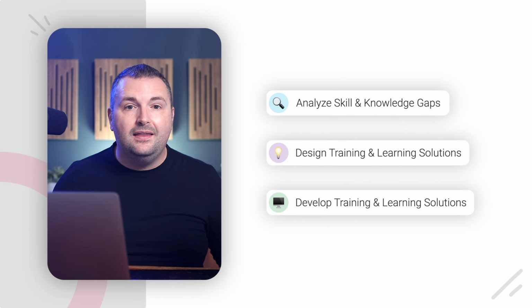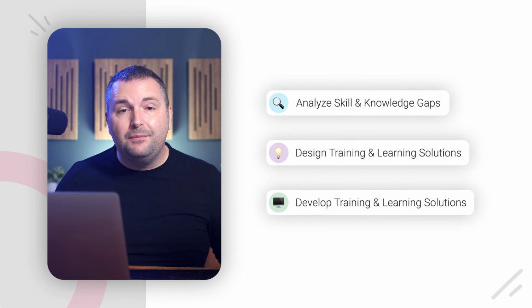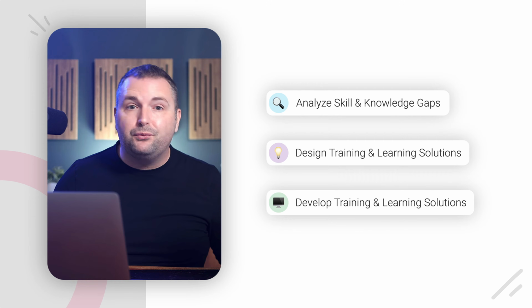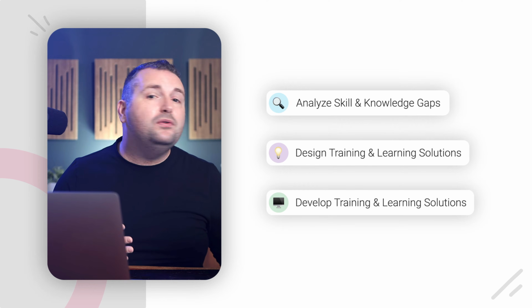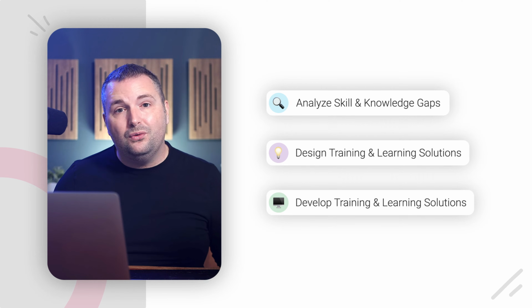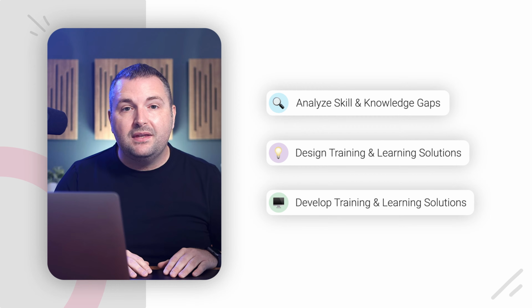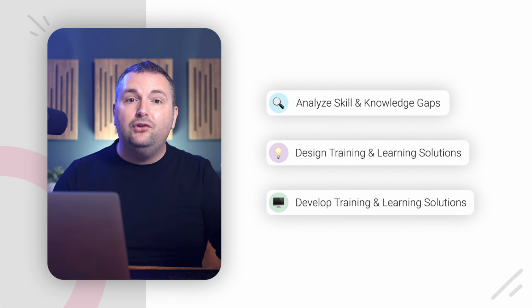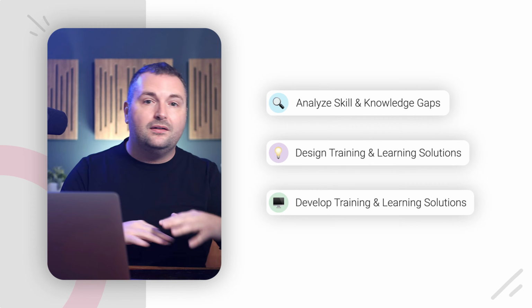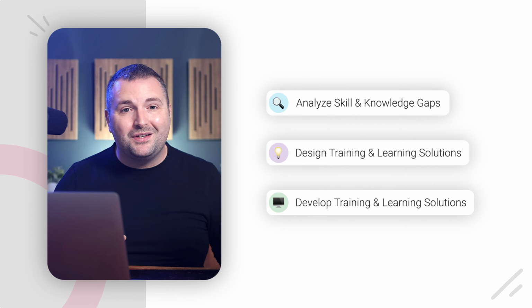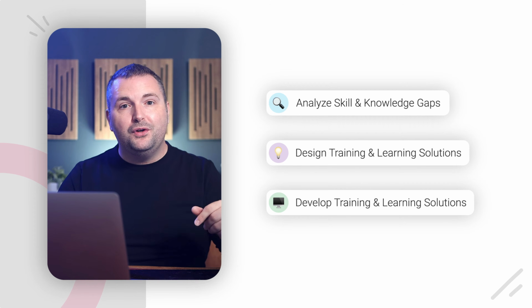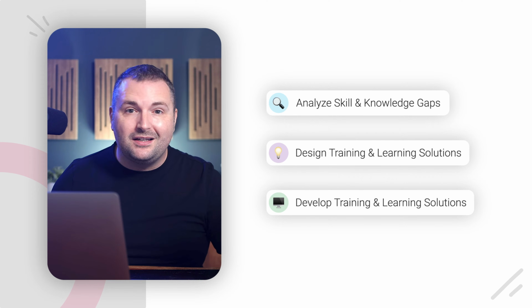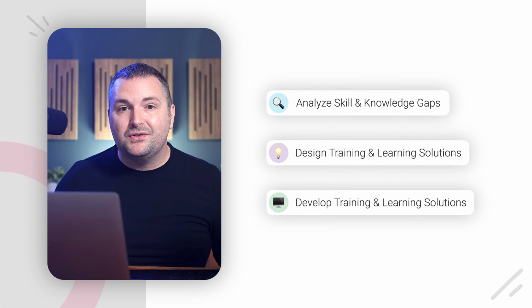Again, depending on the complexity of what's being developed, you might use something as simple as Microsoft Word or PowerPoint, or you might use an e-learning authoring tool like Articulate Storyline or Rise, or you might be using a video editing tool like Camtasia, or you might use something as complex as one or more of the Adobe products like InDesign and Illustrator and everything in between. And of course, there are a ton of other tools that you might use beyond the few that I just listed.